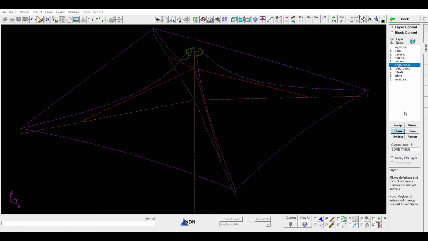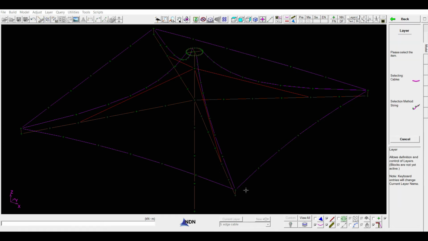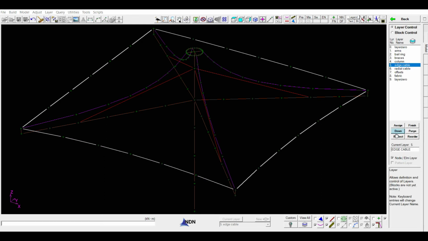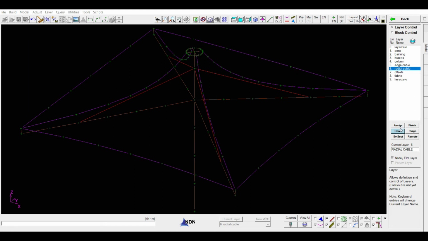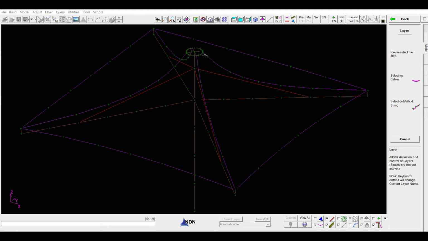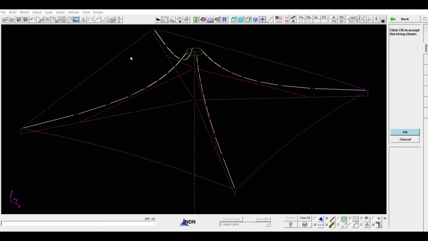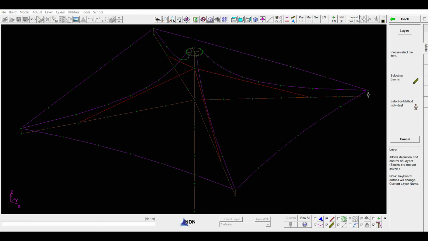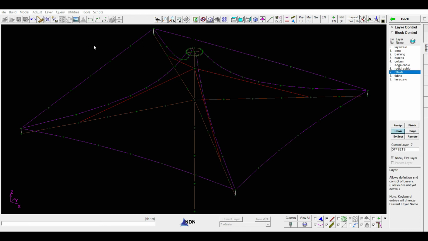Now I've got my edge cables. Let's assign these cables by string, and I'll just run around and do all 4 edges of this structure real quick. Okay. Down. Radio cables, I'll do the exact same thing again. Assign cables by string. There's 1, 2, 3, 4. Click down my offsets. Those are my little beam offsets in every corner. So I'll assign those beam individually, and I'll just grab those individually. Okay, right click twice when I'm done.